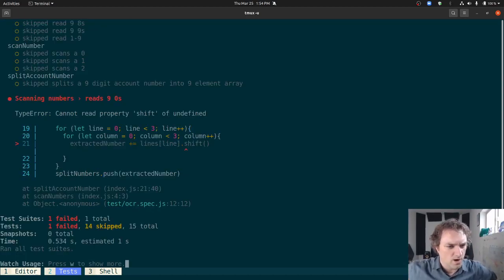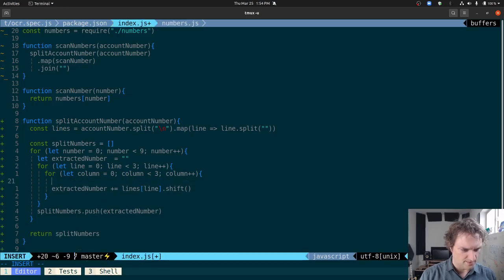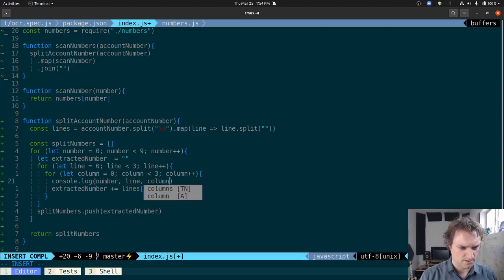Okay, so why can't it find that line? Why is lines at line coming in undefined there? So let's take a peek at what's happening in this innermost loop. So the number, the line, and the column.